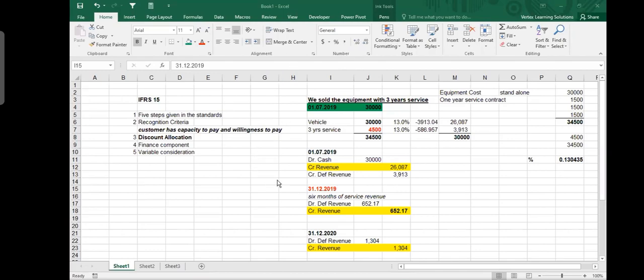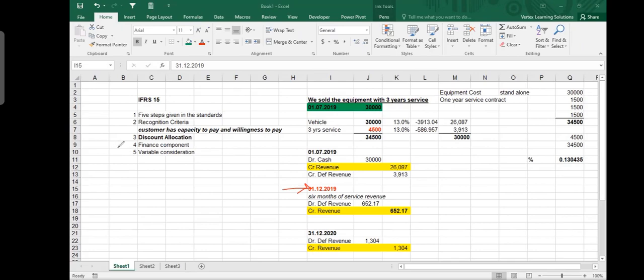So the idea was that you only extend the credit when you know that it is going to be paid back. And if on any particular date, on 31st of December, you realize that the customer is not willing to pay, you just write it off. You do not show it. I mean, why should you be showing it if you believe that the money is not going to come in? So we just don't record the receivable. We just write it off.